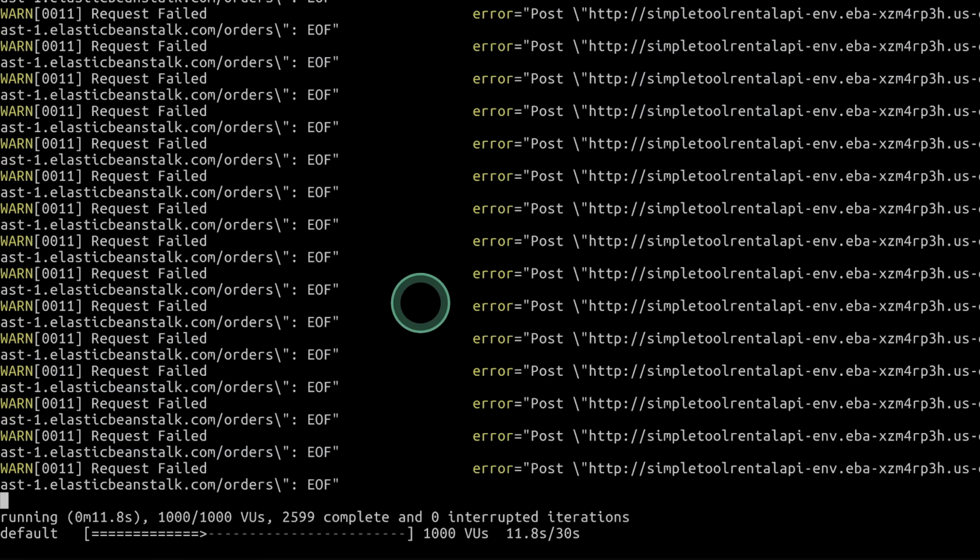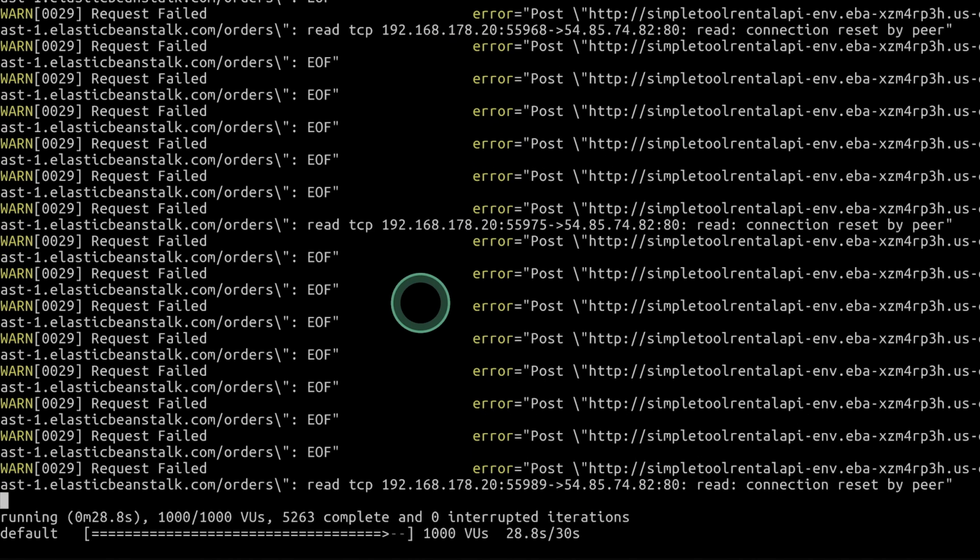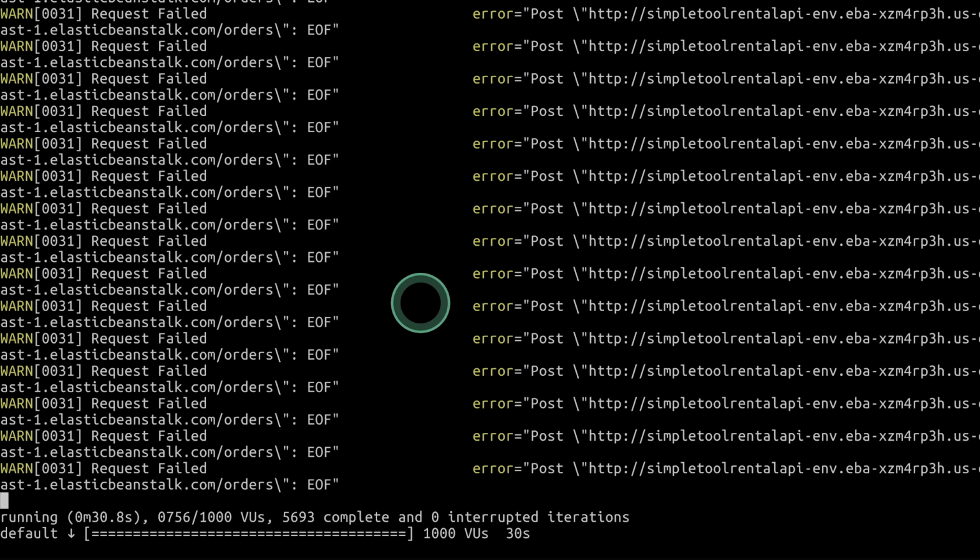Essentially, when this happens, it simply means that the machine itself is overwhelmed. It's not taking any requests or essentially the tool is not getting any responses back. So essentially, we're now really at the limits of this. So I'm curious to see how many of these requests were still successful. But obviously, from the number of errors that I'm seeing here, this API cannot handle so many virtual users.